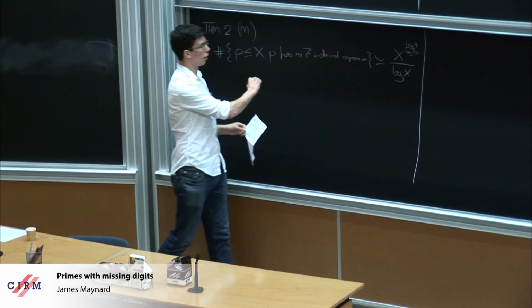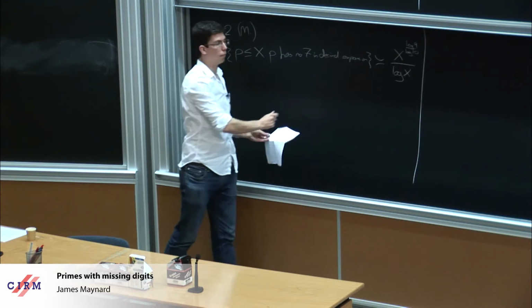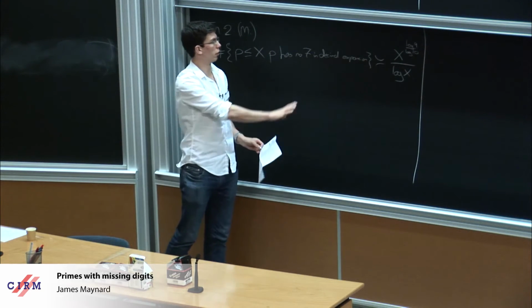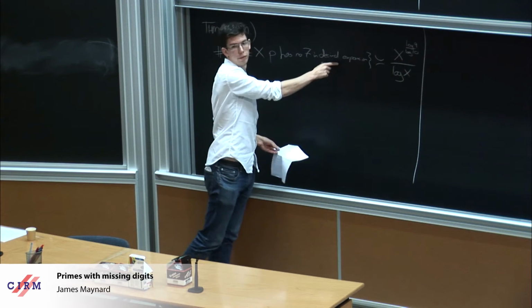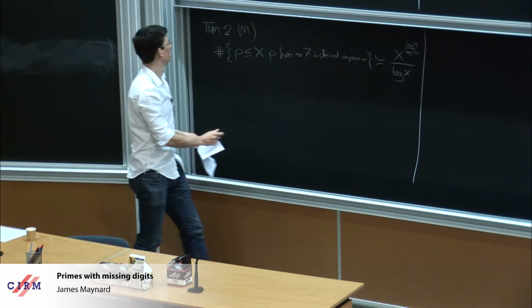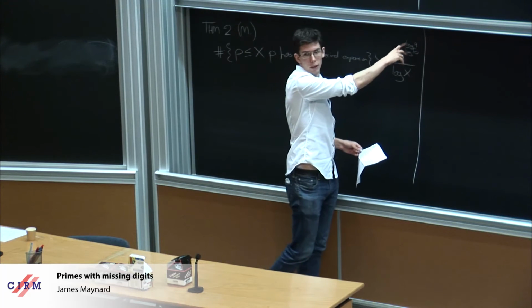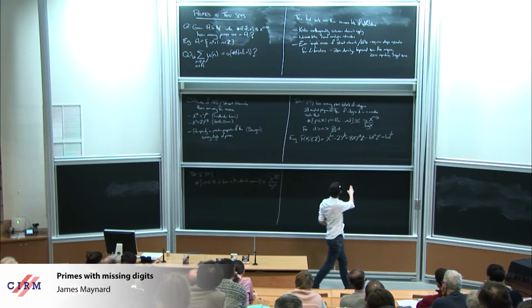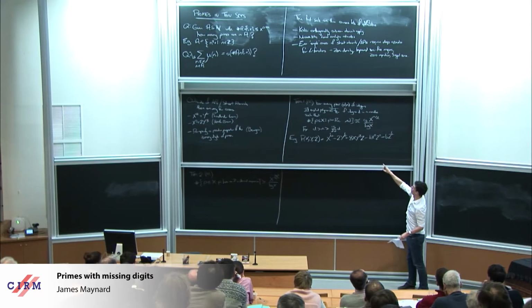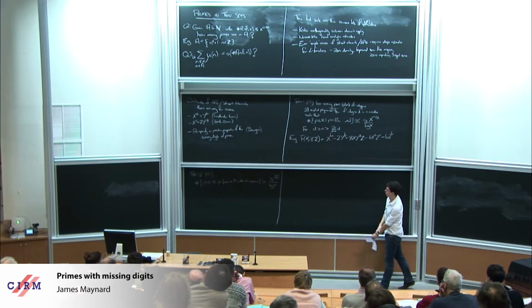You can do the same for any base which is bigger than or equal to 10, and when the base gets large, it becomes much easier, and you can start excluding multiple digits, but the argument I have, at least, doesn't work for any base smaller than 10. But again, this is a sparse set. It has logarithmic density log 9 over log 10. I guess the sets of polynomials I was looking at here have logarithmic density slightly bigger than 15 over 22, if you're choosing n to be 15 over 22 d.